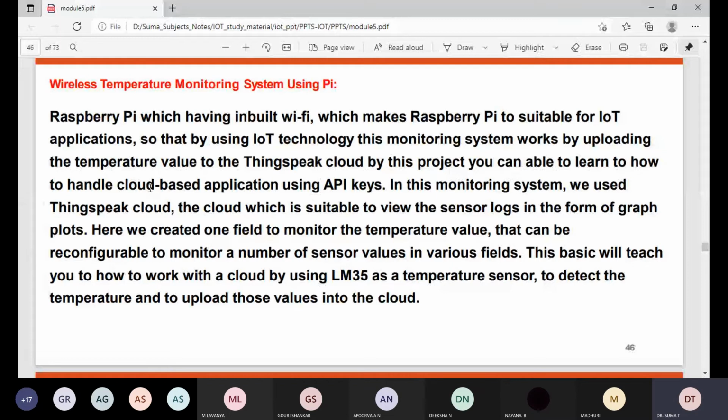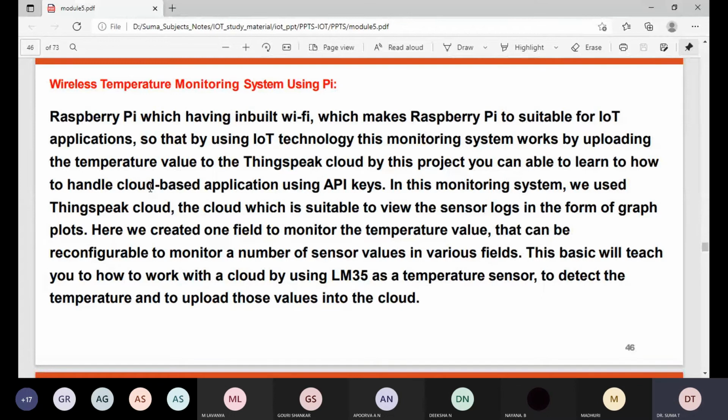this monitoring system works by uploading the temperature value to the ThingSpeak cloud. By this project, you can learn how to handle cloud-based applications using API keys. In this monitoring system, we used the ThingSpeak cloud, which is suitable to view the sensor logs in the form of graph plots.